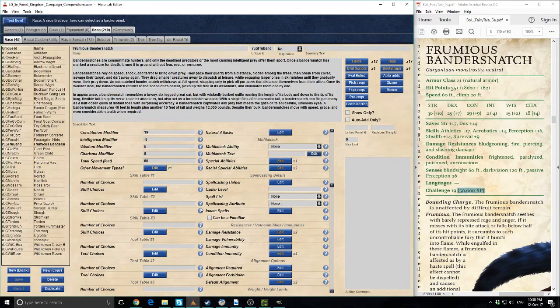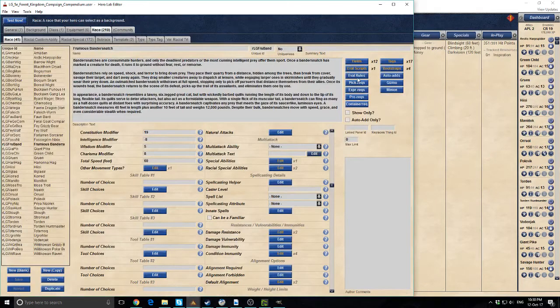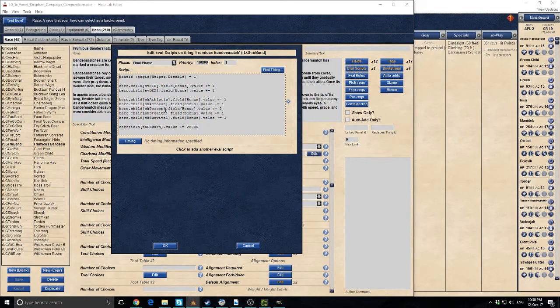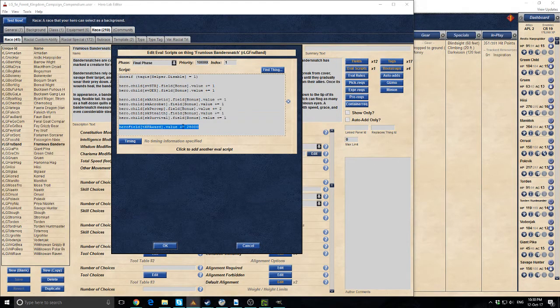It still wasn't working. And basically what was happening is it was being overridden by the script. So all of this script that occurs in Hero Level happens to a timer. And certain things generally happen at a certain phase during that entire process. So it was probably going through about halfway through calculating the monster, and it was setting the XP value, and it was overriding what I first had there.